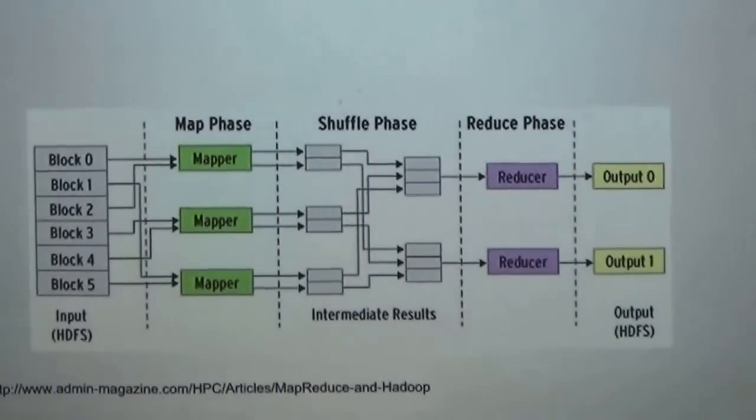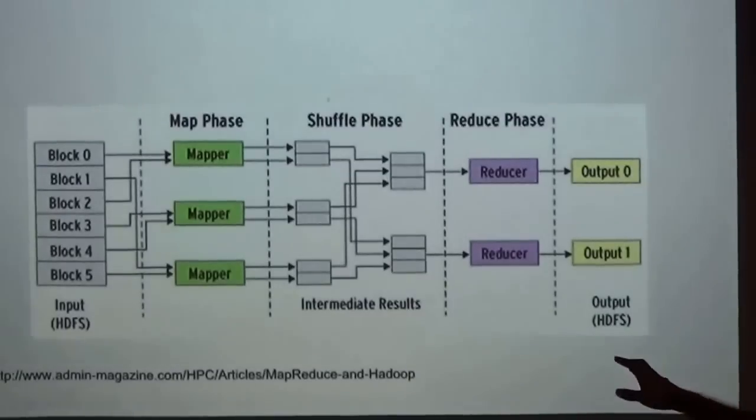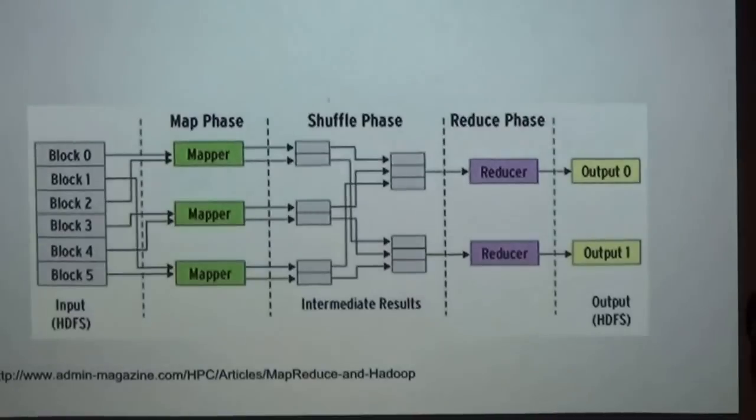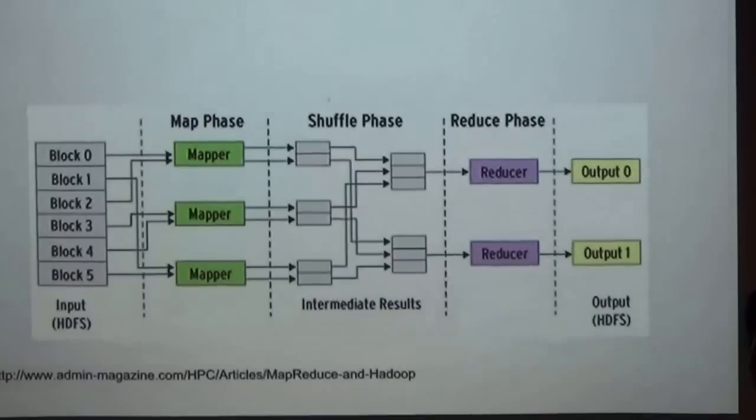A little brush up on how MapReduce works. By the way, if anyone has any question, you can ask right away. No worries. This is a very simple example of what MapReduce is. This diagram is not mine. There is this input at the leftmost part, which is basically splits. Let's say you have a 10 terabyte file or whatever data set you have. It is spread out across lots of nodes in the underlying cluster, and you want to perform some computation.